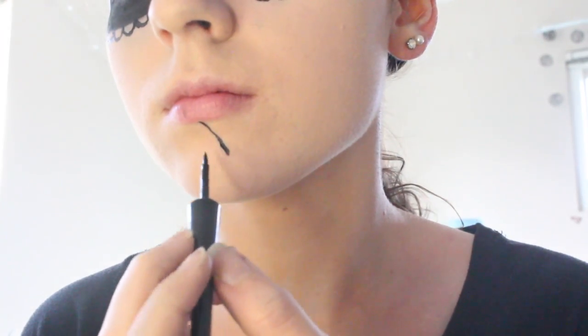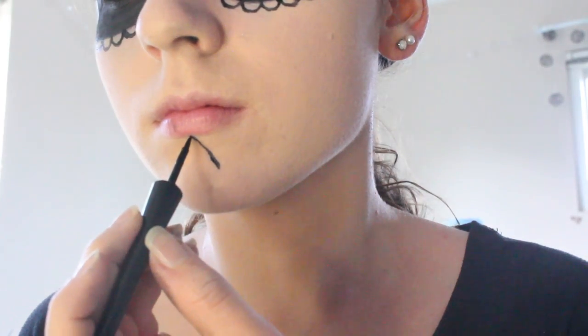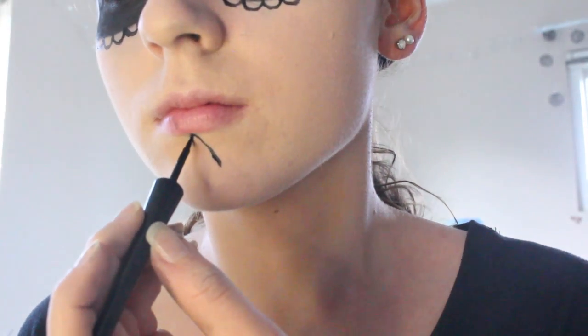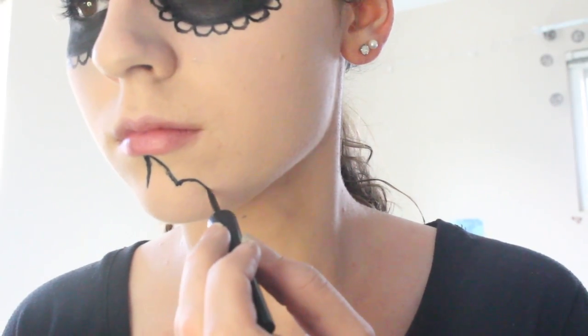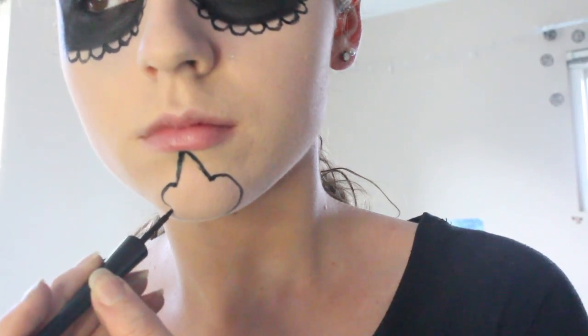Now I'm going to take the eyeliner and I'm going to make an upside down V right underneath my lips, and then I'm going to make a circle towards the bottom of that upside down V, and it just creates a cool pattern for this sugar skull look.